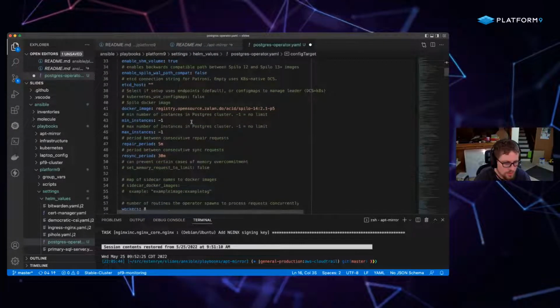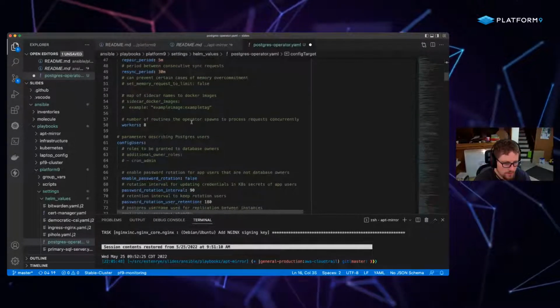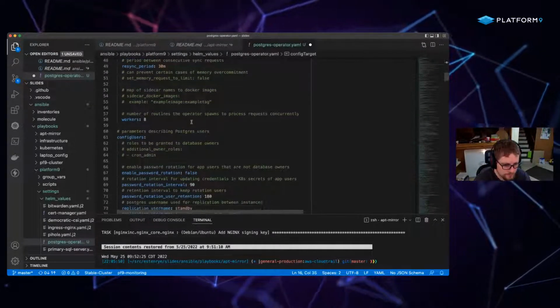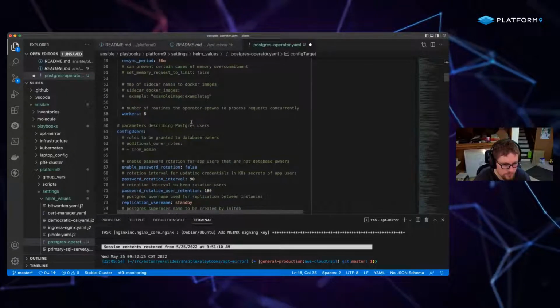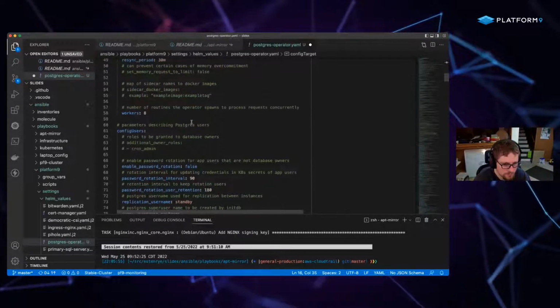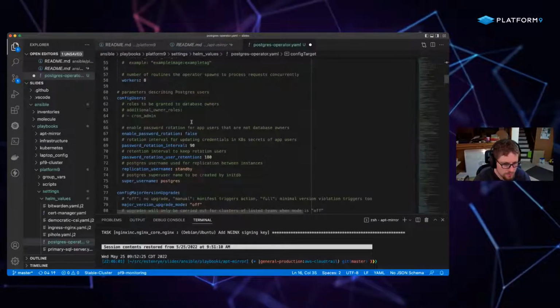I think that's fine the way it is. Config users.